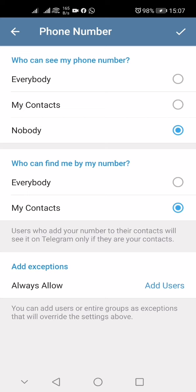One more tip: if you don't want to spend time on these settings, or if someone does need to be able to find you by phone, I recommend you simply create another Telegram account using a different phone number — one that is not attached to your personal messenger. Use that separate number for job searching or other professional purposes where you don't want people finding your private messenger account.